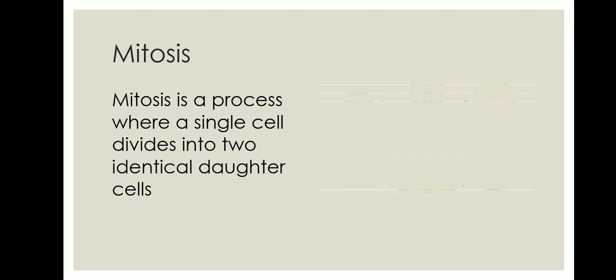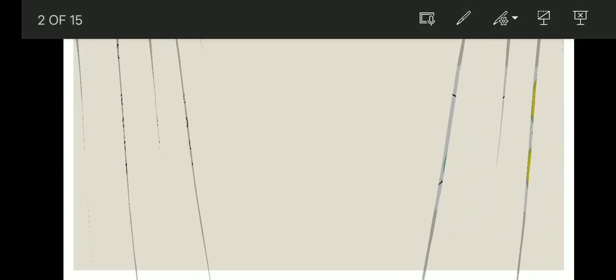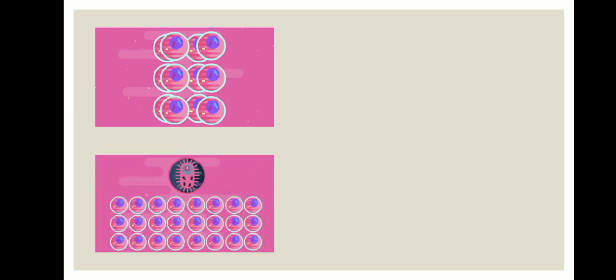Different organisms have different numbers of chromosomes. To keep it simple, we're just going to look at what happens to one chromosome during one cell division. Before we start on the stages of mitosis, just a quick reminder that a chromosome is made up of two chromatids, one from the mother and one from the father.